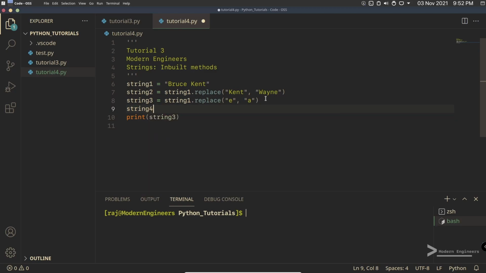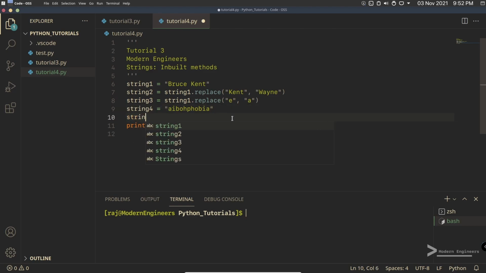To illustrate this, I'm going to define a new string object. Let us give it the name string4, and I'm going to specify a new string over here. Let the string be ibophobia. Ibophobia basically means the fear of palindromes. A palindrome is a sequence of characters which reads the same from both directions. As you can see, ibophobia is itself a palindrome. If you spell it from the forward direction, then it is ibophobia, and if you spell it backward, then it is also ibophobia. I have specifically chosen this word to illustrate the strip method, right?